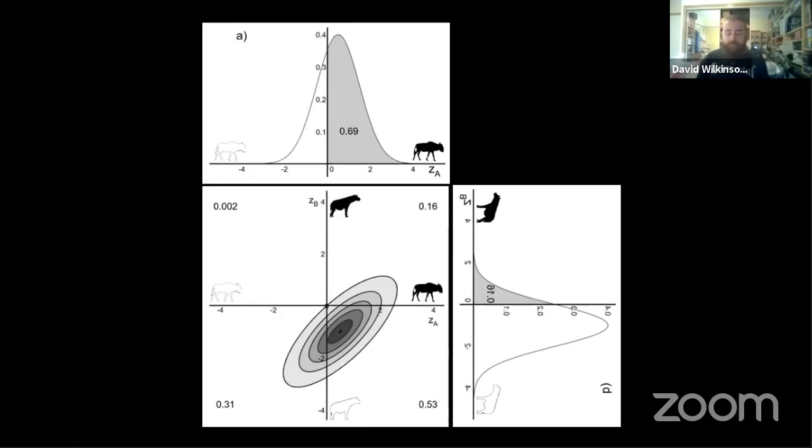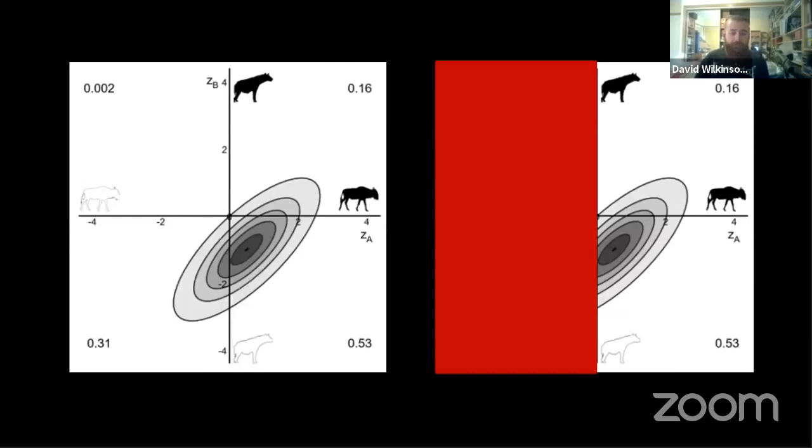So what this is used for is that we can actually condition our predictions on the known occurrence of species. We have the full distribution on the left, but on the right here, we've truncated this multivariate normal distribution on the known occurrence state of species A, that it's present. But because the area has to sum to 1 because it's a probability, it actually updates the probabilities for our community falling into either of these assemblages. So you can see that when species A is present, there's actually a higher probability of species B occurring than species B has if you're drawing from the full distribution.